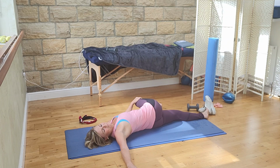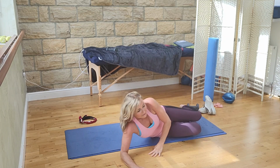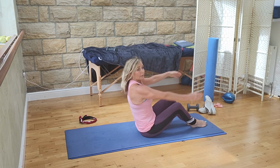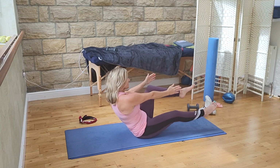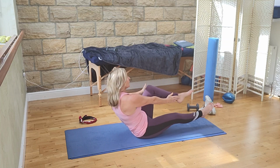Well, not all of them, but we're now rolling like a ball. And then just come over onto one side to lift up. And we're going to take it into a half roll back. Yeah, and then lift. We're just going to one, two, three.